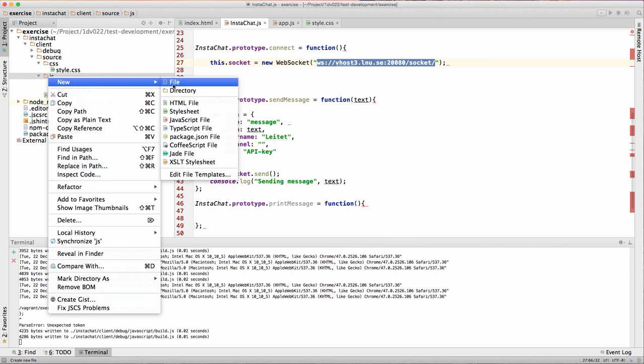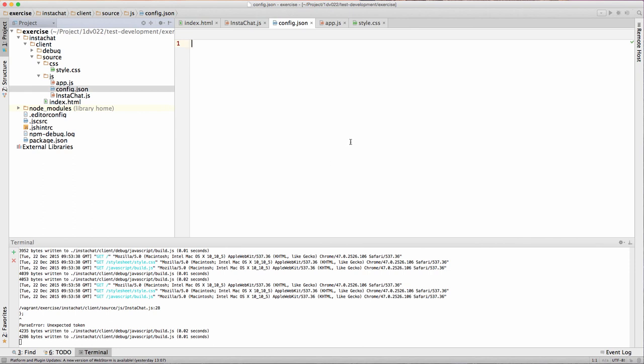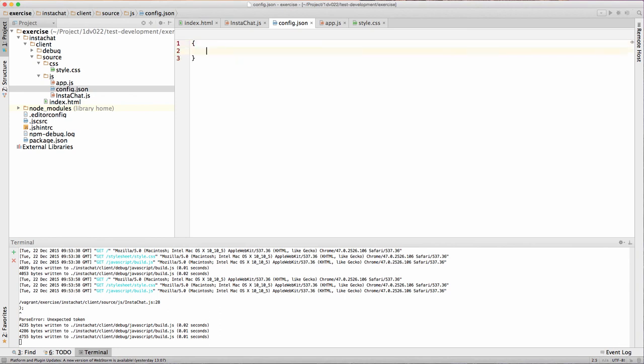When we're doing those kinds of config objects, the simplest way is to just do it in a JSON file, so we don't even need to make it as its own type. We just put it as an object in a config.json. So I add a config.json. And this will only be a simple JSON object with an address and a key, like that. And I will place the API key here.